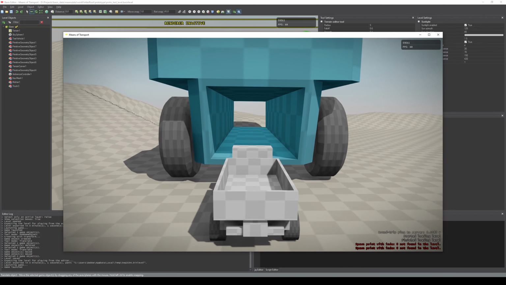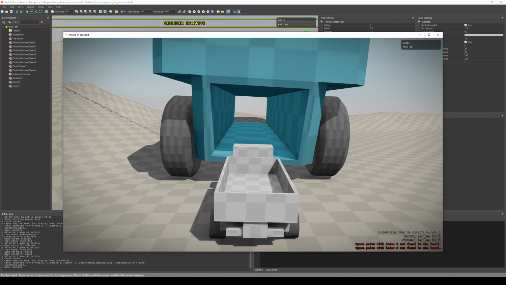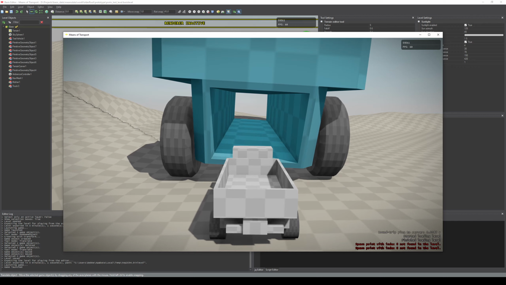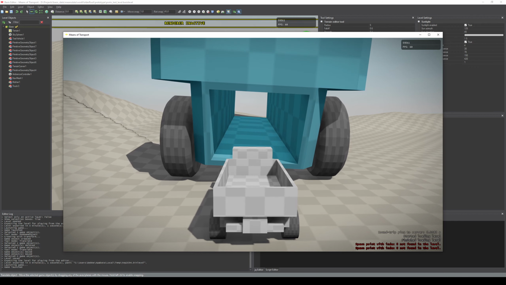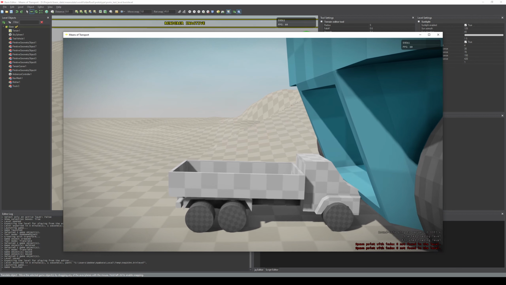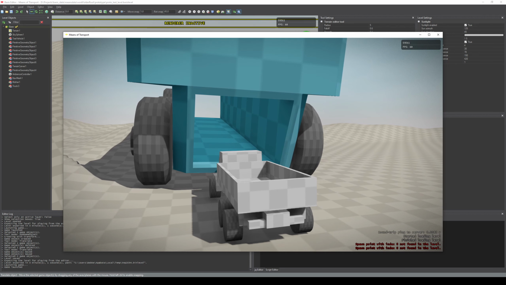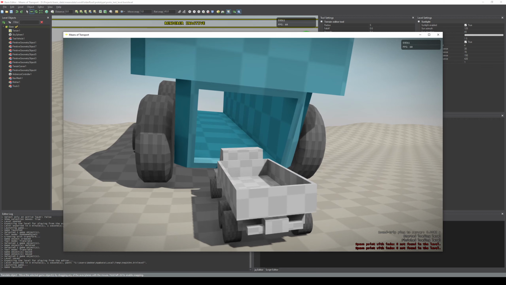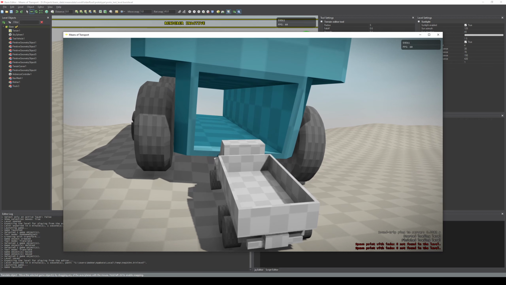Can I push it up the hill? Well, I can, except the back is kind of hitting the ground. Man, this is some powerful truck engine right here.